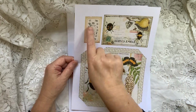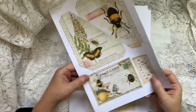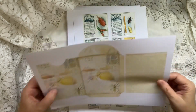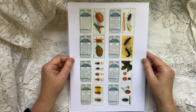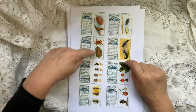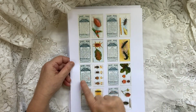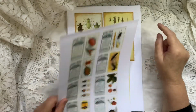Some more pockets. I just added that because it was a little ticket thing just to fill in. Another postcard there. This is like a coin envelope. And I've added a page of the cigarette cards. I've taken the cigarette off at the front, but you can't take it off the back. I thought you can either use the back or not, which I quite like because it does tell you about it. So you can always cover the cigarette bit.